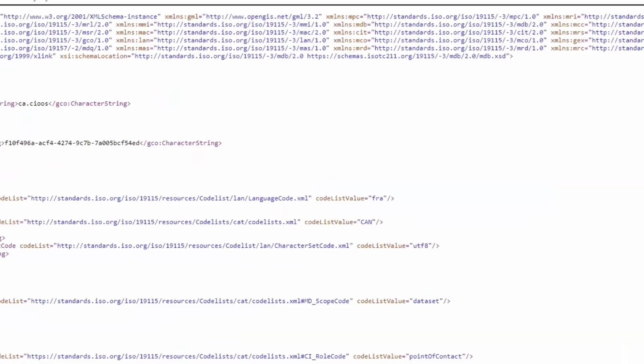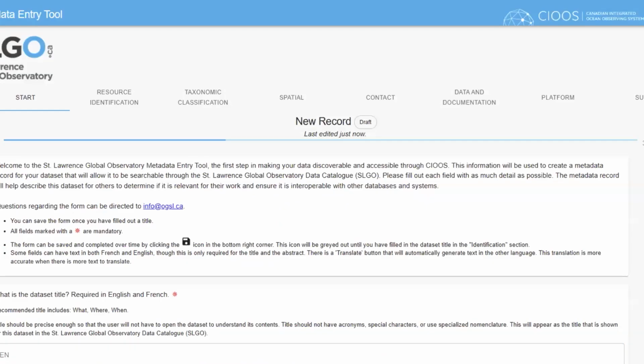And as you can see, it can be quite cryptic and very difficult to fill out by hand, especially for people who are not used to that kind of language. So SLGO with partners has been creating what we call the metadata entry tools. It's basically a form that will take you through a list of questions. It's going to ask about the name of your datasets, its description, whether there's a taxonomic classification or not, the place where you collected your data, as well as contacts, ideally with the ROR or ORCID of those people, which is quite good.